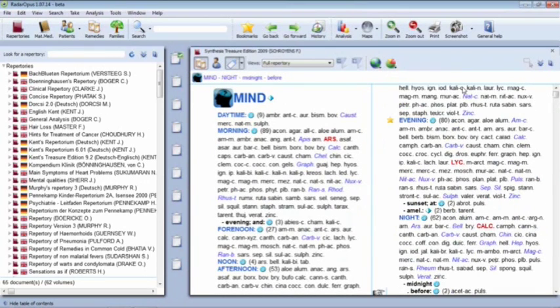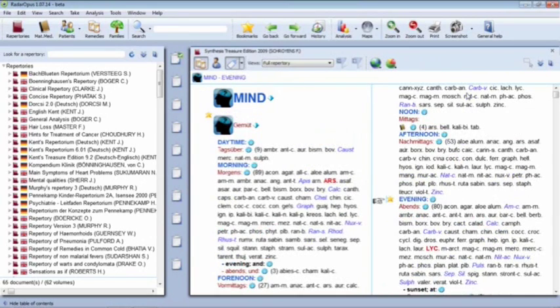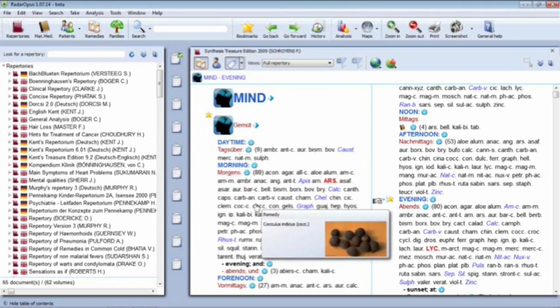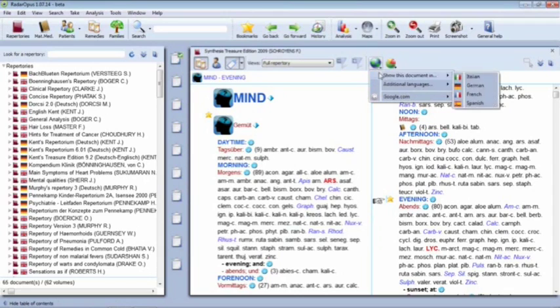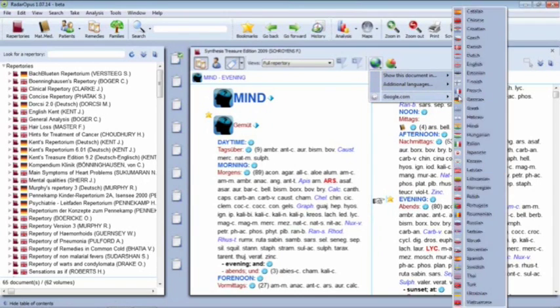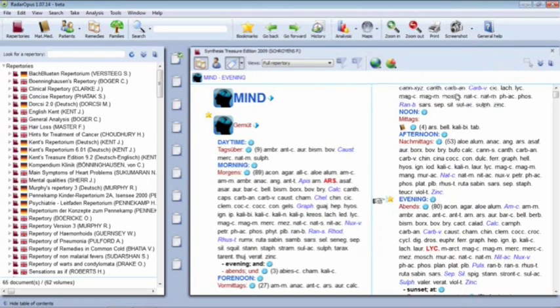I could also choose to see multiple languages if I want, so additional languages, so show it to me also in German. So we can see the English language version, followed by the German language version, and here's the one rubric, daytime or tagsüber. Here's my one rubric, morning or morgens, and the medicines in it. So if you're working with multiple languages, that's why you can access it. I'll turn that additional language off just by going back to the globe, additional languages, and clicking on where it said German.